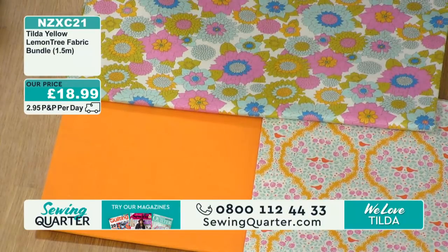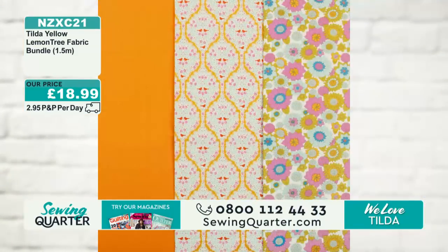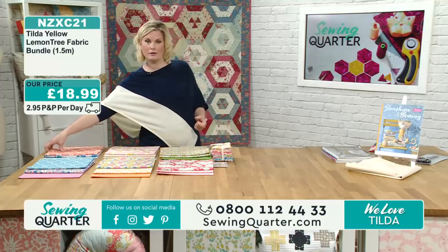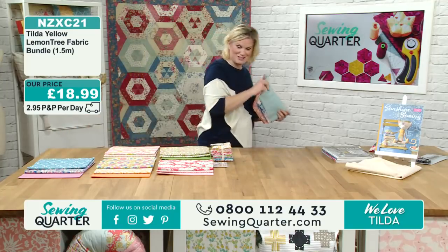And this is why it took me a little while to twig with Tilda. It was only when I started making a quilt out of all of her different collections that I realised how beautifully they all go. She works with a colour palette, and once you start working with that colour palette, you can intermingle them. So that's why people collect Tilda, they go crazy for it. Right, shall I go with the blue hummingbird one? Love this one.